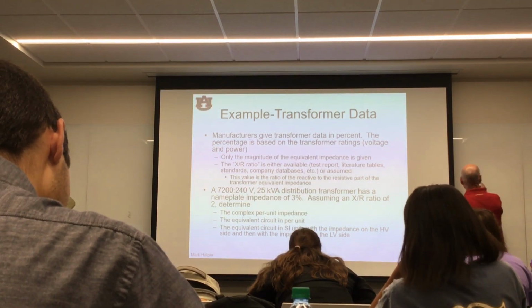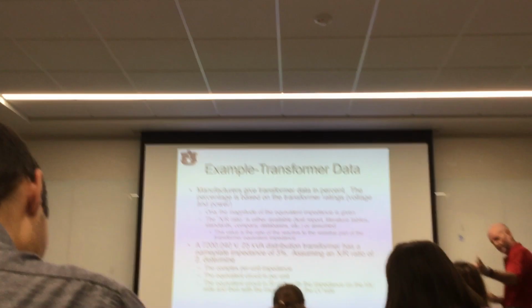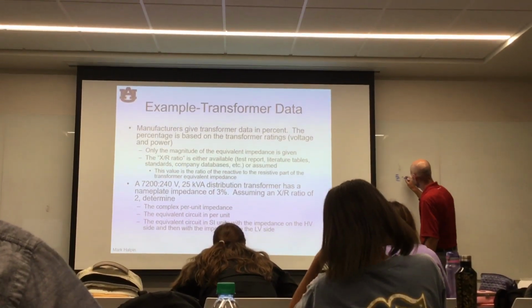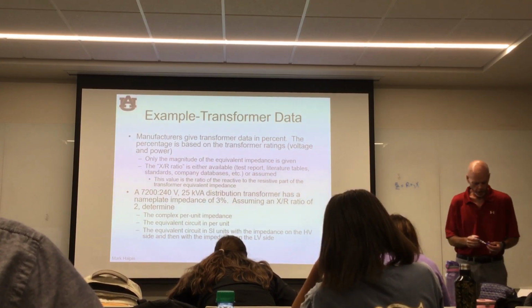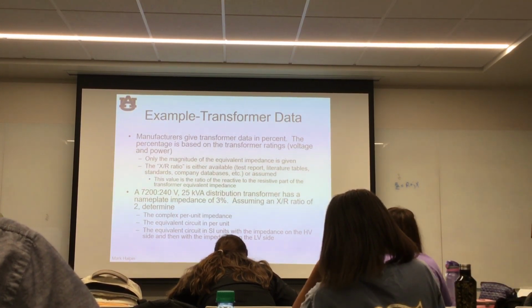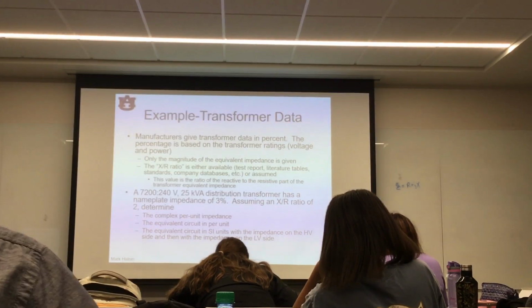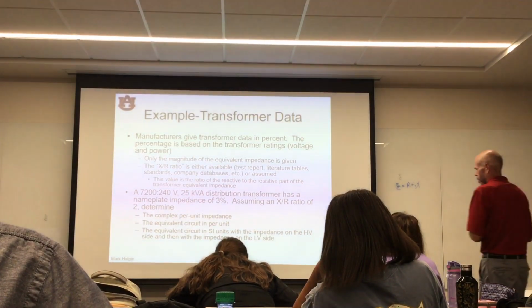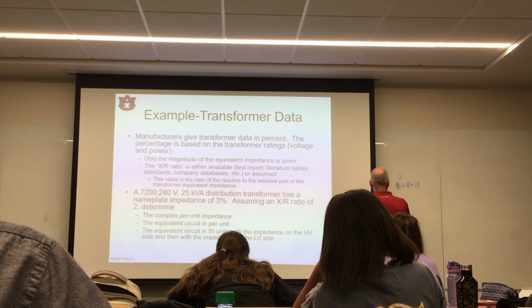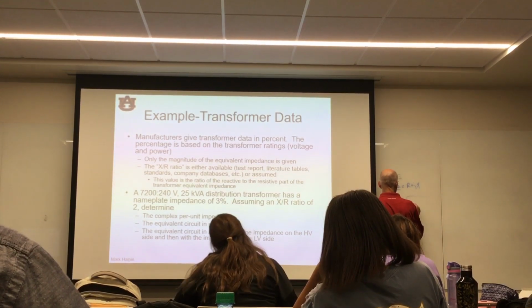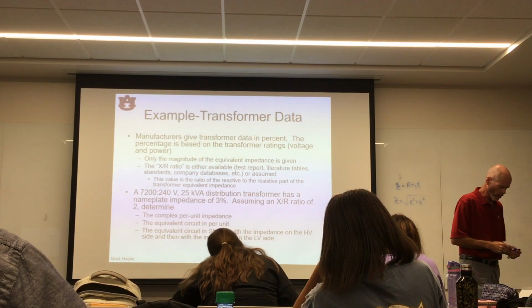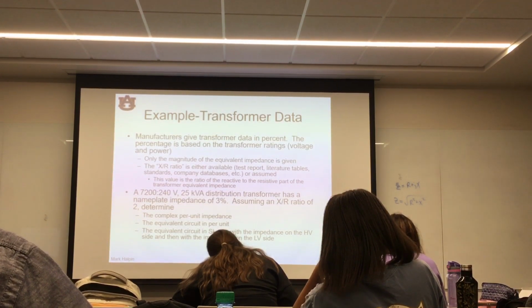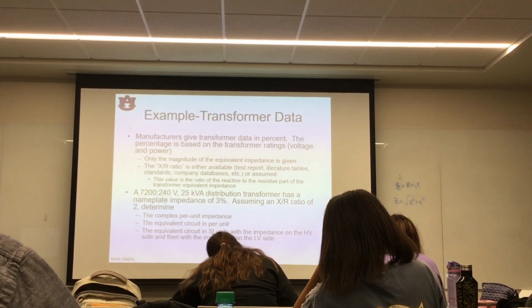All right, so let's try this. Oh, look at that. Beautiful. All right, so the idea here is based on this notation. The general notation that we use for impedance, Z, notice it's got a bar, complex, is R plus jX. Now, if I want to talk about the magnitude of that impedance, we know how to find the magnitude of a complex number: square root of R squared plus X squared.